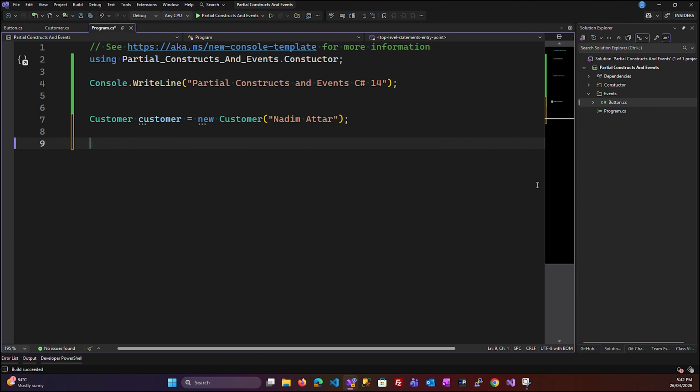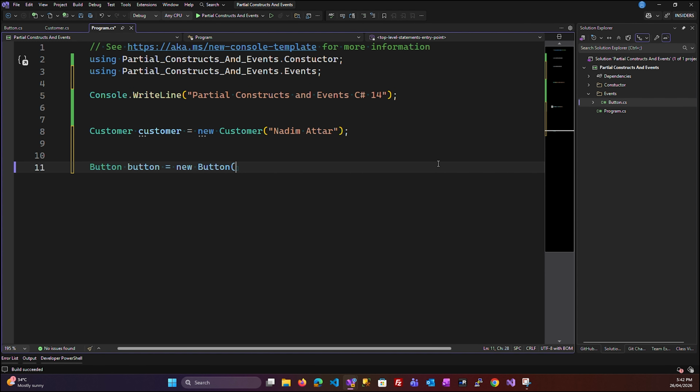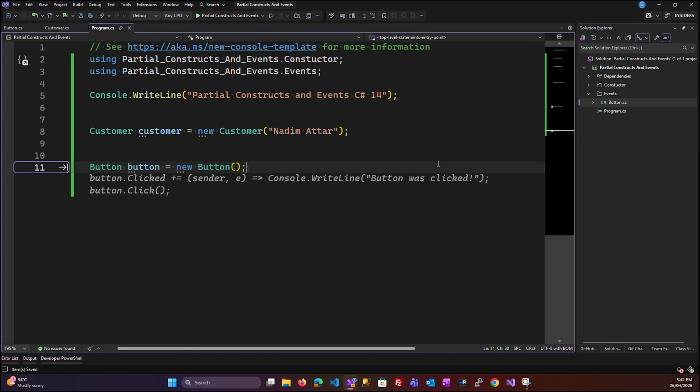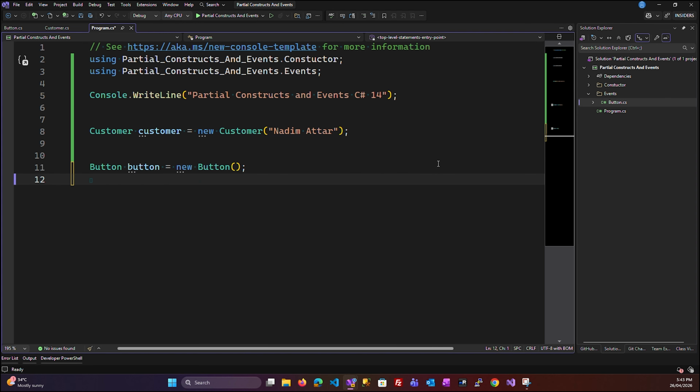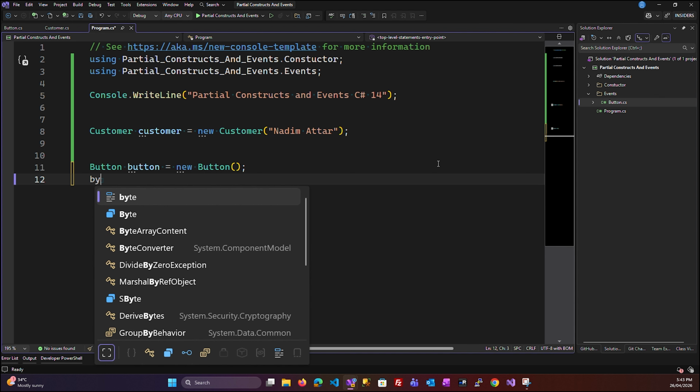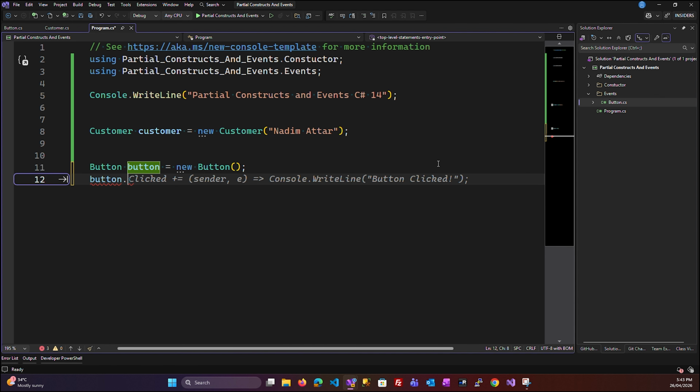And how do we use it? We will go to the program to create an object from it. So button, like this. We need to create a subscriber or a listener to the event.